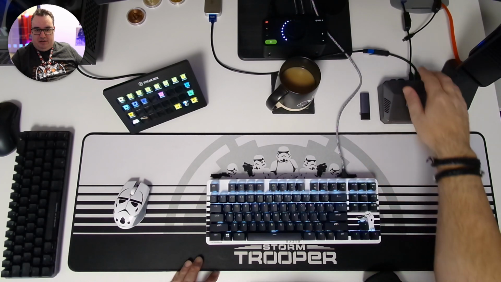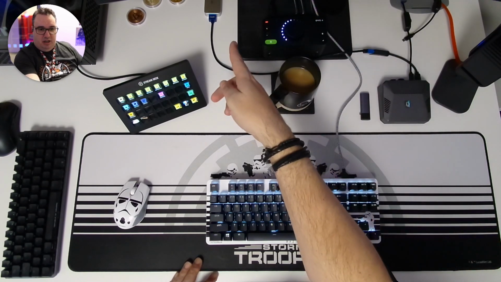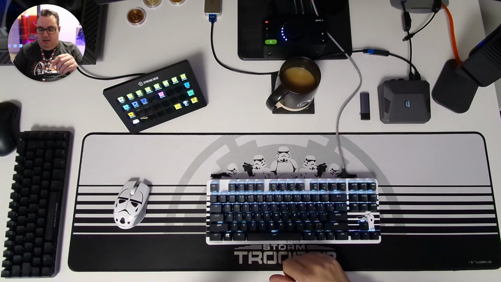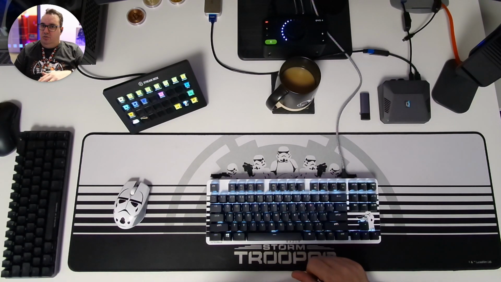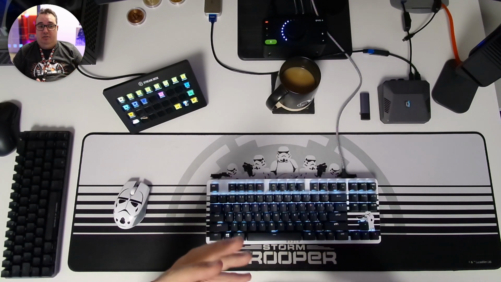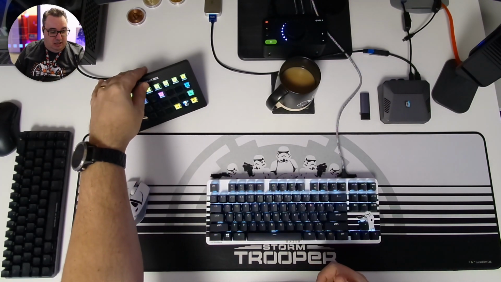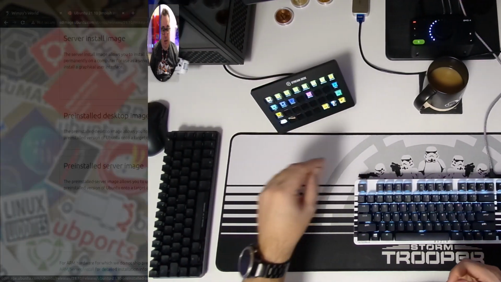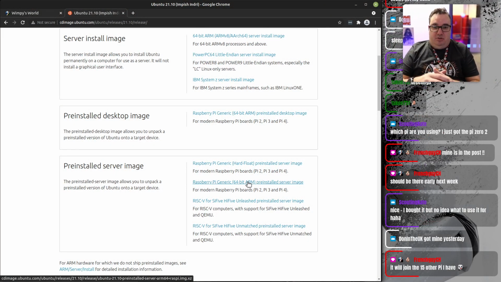There's power here, and this goes to an HDMI capture device over there. I'm going to do a little bit on the Pi today. Mostly I'm going to be explaining how the process of building the images is going to work. So let's have a look here.